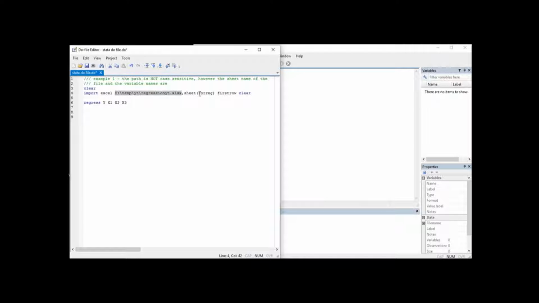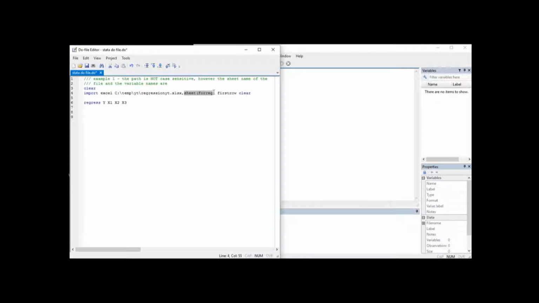However, the sheet name is. So for example, I'm saying import an Excel file, I'm giving it the path where I have saved my file, which is called regression yt.xlsx. You will add your own path over here and your own file name.